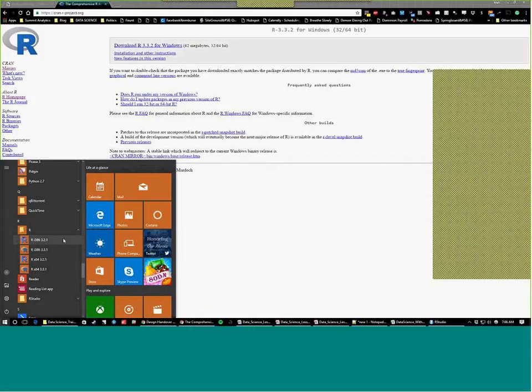The i386 version, and it'll be a little different for Mac and Linux, is for 32-bit, which means it'll only use a maximum of 4 gigabytes of RAM. The x64 doesn't have those limitations. I think the limit is 64 gigabytes, which nobody should have. So there's a lot more processing power in that x64.